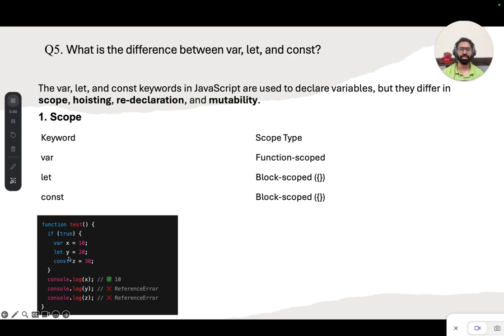Again z is a const, so we cannot access it outside this if block, because const and let have block scope. Outside the if block, it will not be accessible. I hope you understand this.